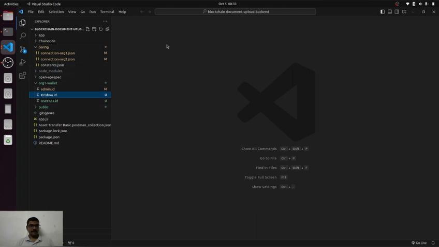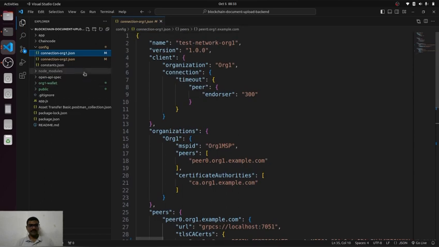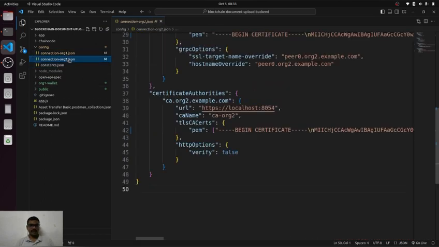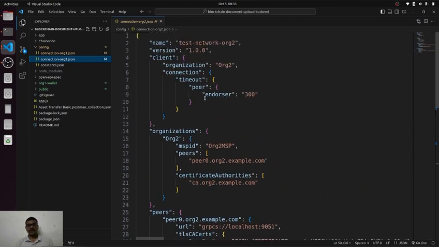As you can see, this is our directory for backend, and in backend also we have two things, and these are basically certificates for our two organizations, organization 1 and organization 2. In future we'll be having three organizations, one for lawyer, judge and client. But for demo purposes we have shown you two, organization 1 and organization 2.